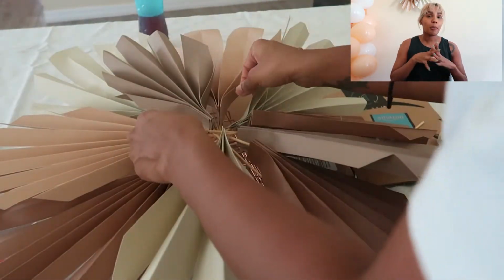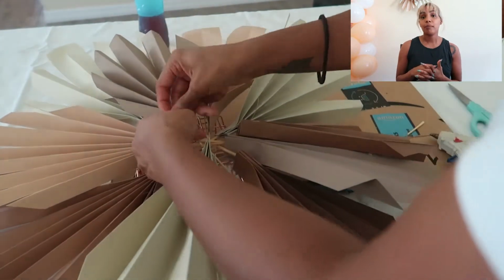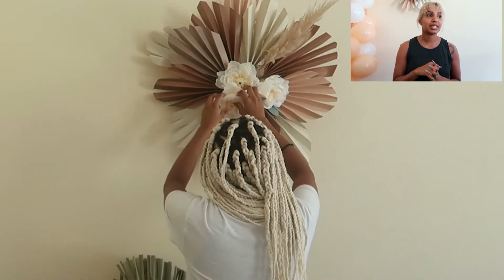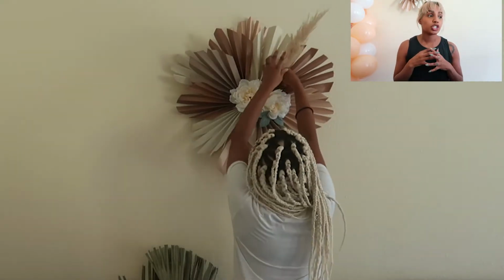Once all of the bottom was complete, all of my palm trees, if you will, my foliage, at that point I started adding flowers. I picked up about $10 worth of flowers, which were 70% off at Michael's. I decided to go with these huge white peonies, which I feel like really popped, and I added two of my pampas grass, and that completed my background arrangement. It came out so beautiful. I really feel like it complements my dining space, so I've just left it, as you can see right over here.